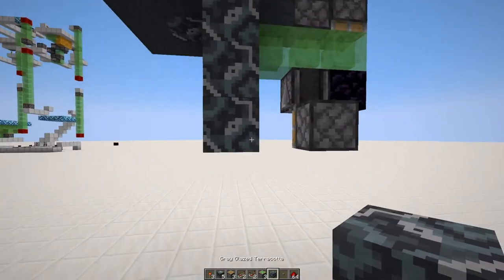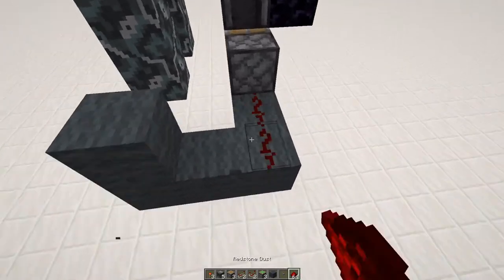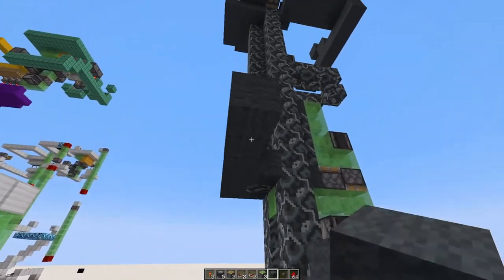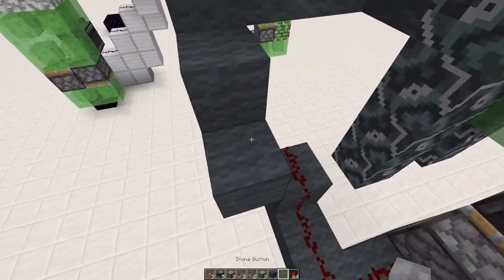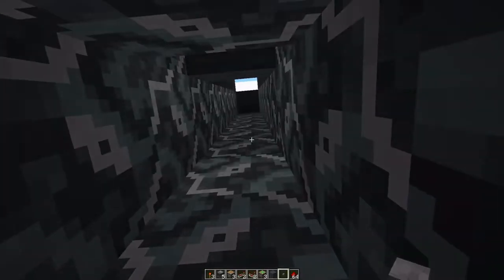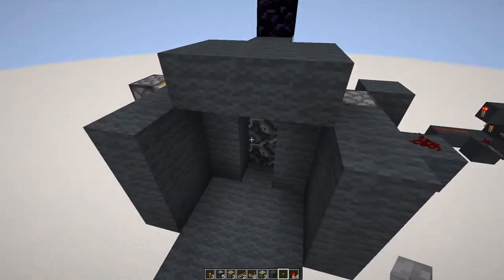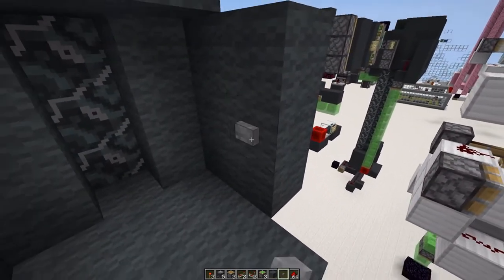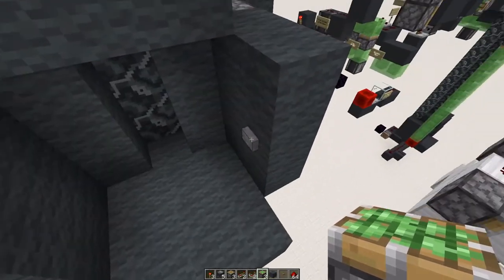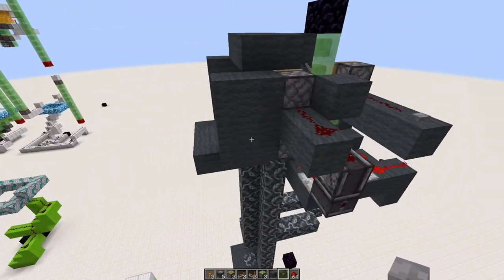Since you're still here, let me show you how we're going to do this button. We're going to put a button like so — pretty easy, right? And so we're going to have a button like this. We'll put a button here and now we've got a way to go up. We won't take any damage — it's going to open just in time for us. Then we could make a recall button that's secret. You would just need to bring this button all the way around to here. Let's say we wanted to do a recall button — we could put it right here. Our regular button would be right here and you would just need to lead redstone down.